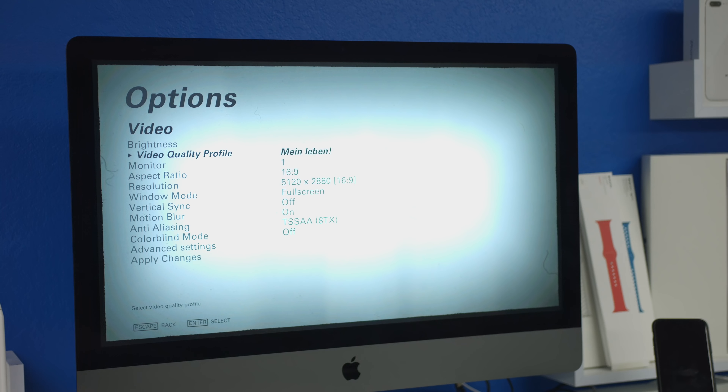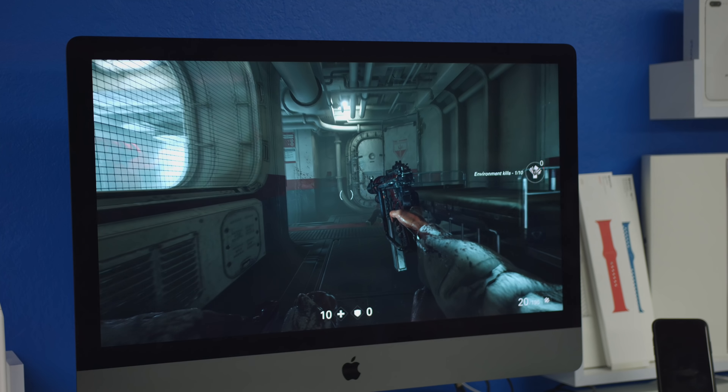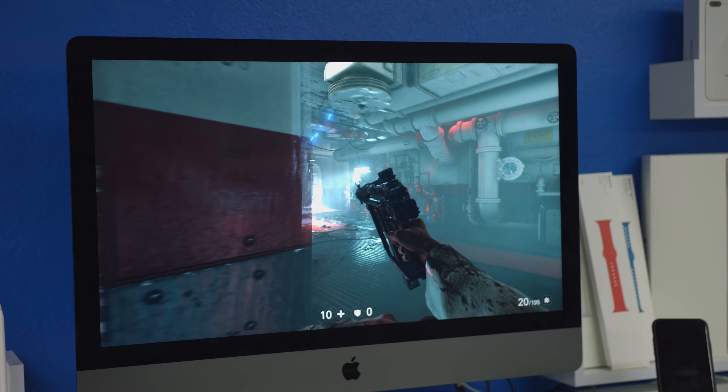There are driver issues with certain games — in GTA 5 there would be audio problems, things would get muffled, and certain games won't load correctly. If you buy an iMac Pro, you're definitely not buying it for gaming, but you can game on it when it works. As support for these graphics cards improves, more games will run well. Doom doesn't work currently, but Wolfenstein 2 runs at 5K at around 40 to 50fps with all graphical settings maxed — gameplay looks insanely good on that 5K Retina display.